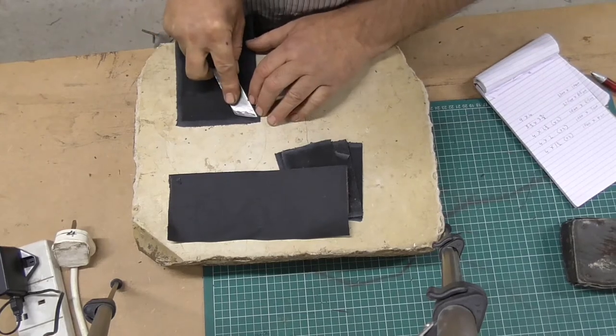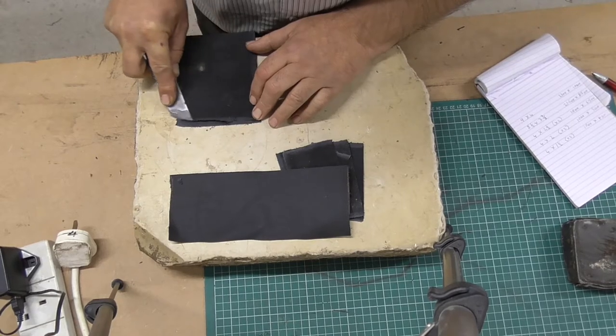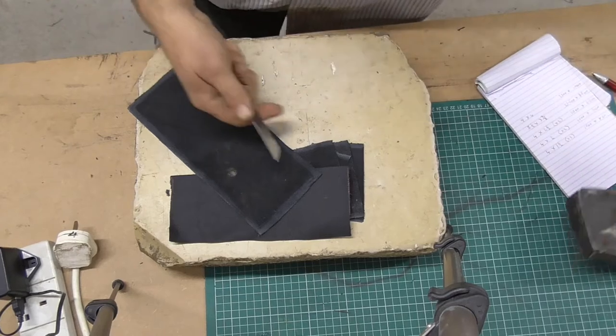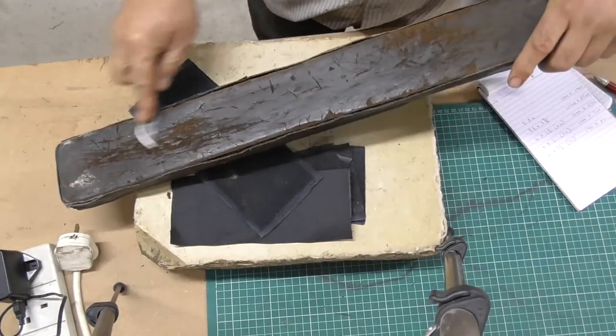Right, so I probably want a bit more off that, just to allow it to turn a bit better. This knife's pretty blunt. Let me just sharpen it a bit. Now, am I going to do this on camera? There we go. Up it goes.